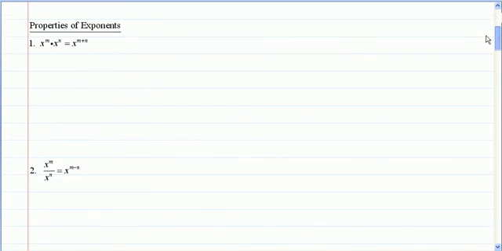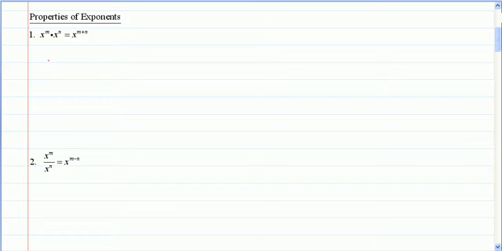In this lesson we will look at the first three properties of exponents. The first one is when you have two bases that are being multiplied together, the rule is to add their powers. As an example, x to the third times x to the fourth simplifies to x to the seventh. 2 to the third times 2 squared simplifies to 2 to the fifth. The only thing that changes are the exponents. You add them together, but you keep the base the same. You do not multiply 2 and 2 to get 4.